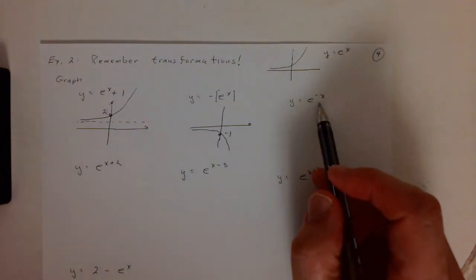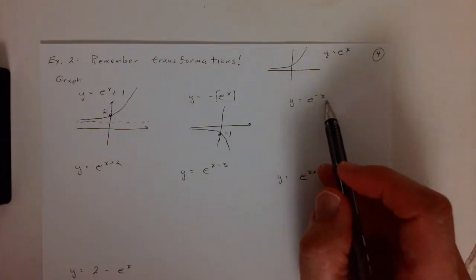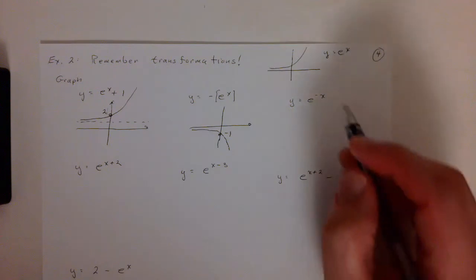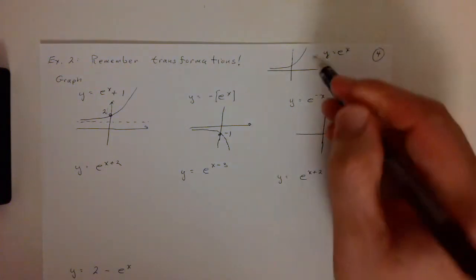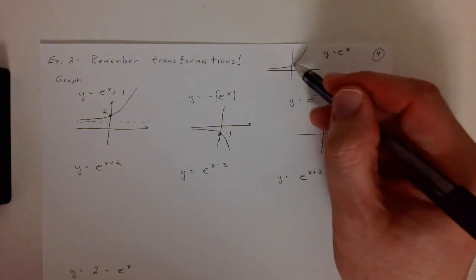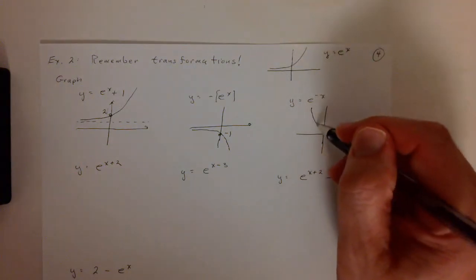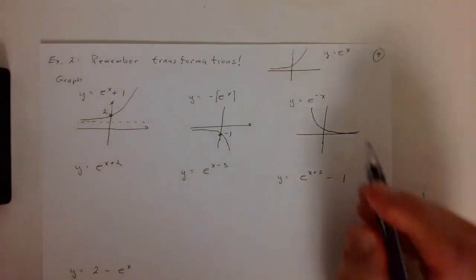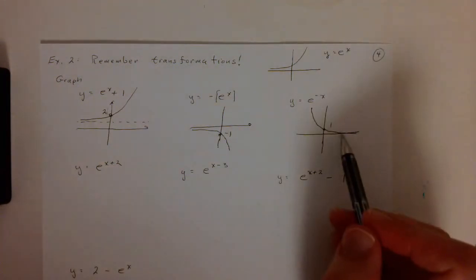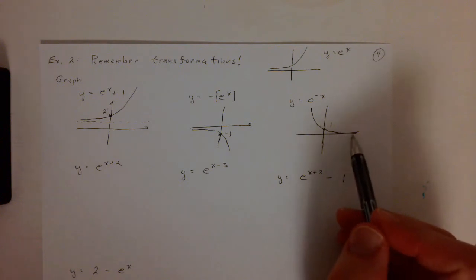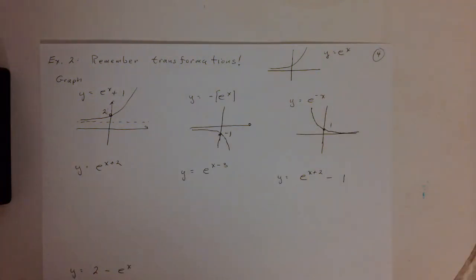Here, what we've done is we've replaced x with minus x. That's the reflection through the y-axis, because we're changing the sign of the x-coordinate. So we're reflecting this, so now the graph will go like here. Okay, and the y-intercept is still 1, and it shouldn't touch the x-axis, but I drew it a little too close for that.